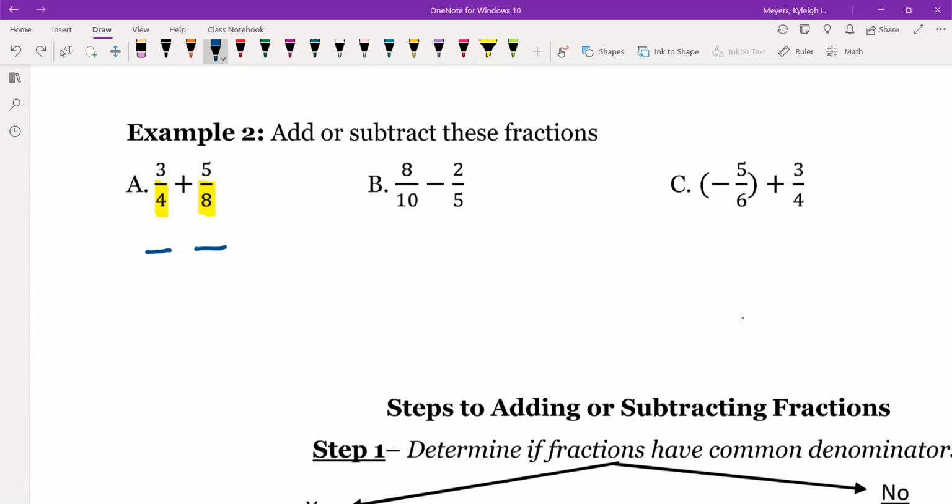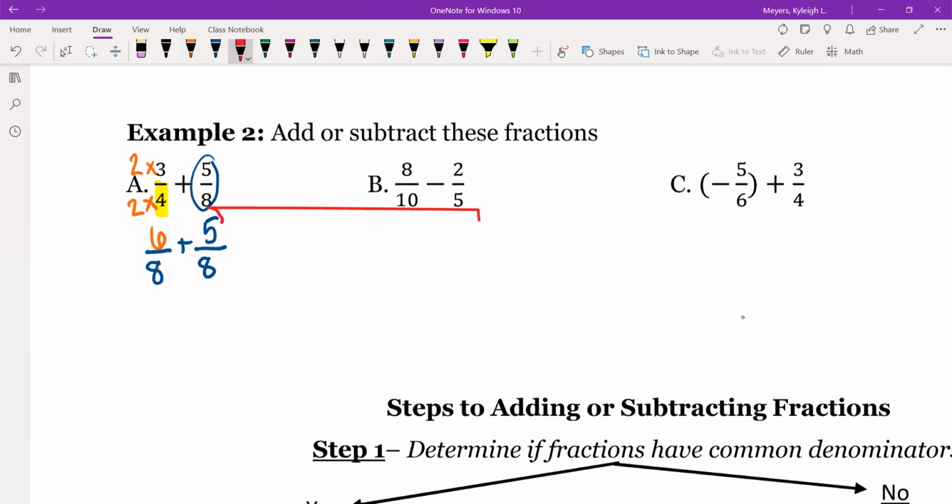Well, I know we can get this 4 to be an 8, right? 4 times something gives me 8. So I'm going to make my denominator 8. If you can't think of anything, just multiply those two numbers together, and you could use that as your denominator. Since I didn't do anything to the second one, I'm just going to leave it as 5/8 and my plus sign. But 4 times what gives me 8? We said 2. What I do to the bottom, I have to do to the top. So 3 times 2 is 6.